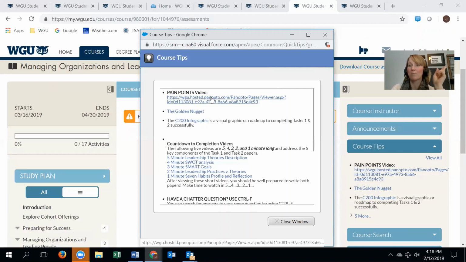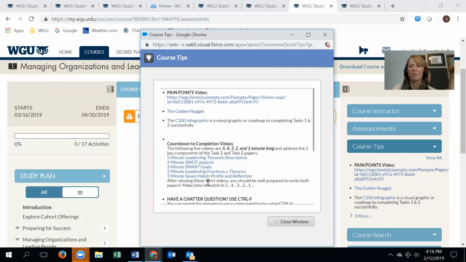Second spot, pain points video. This is created by the instructors as a do and a don't before you start getting going on your paper. So that tends to be incredibly helpful. Now, let's say you get down to section B and you're like, oh my gosh, I have to write a SWOT analysis and I don't want to go digging in here for it. I don't know how long. Okay, great, 4 minutes. Do you have 4 minutes? Watch the video on how to do a SWOT analysis, and 4 minutes later, you'll be able to write on that section.